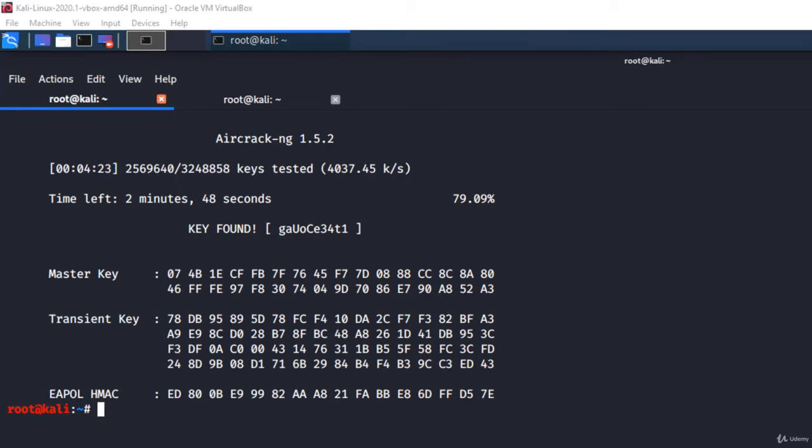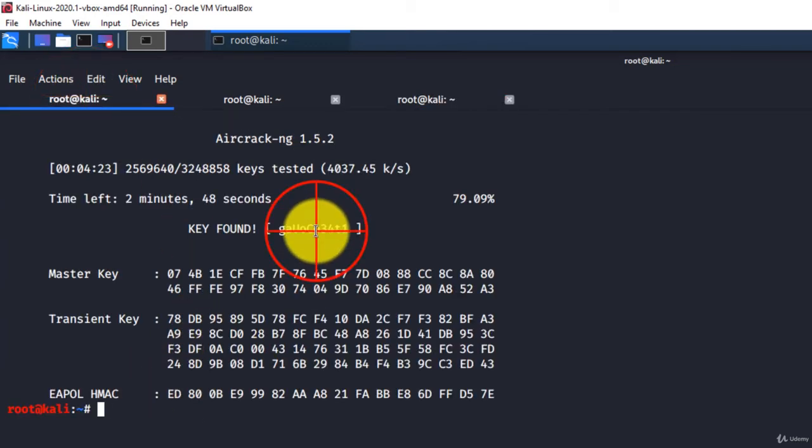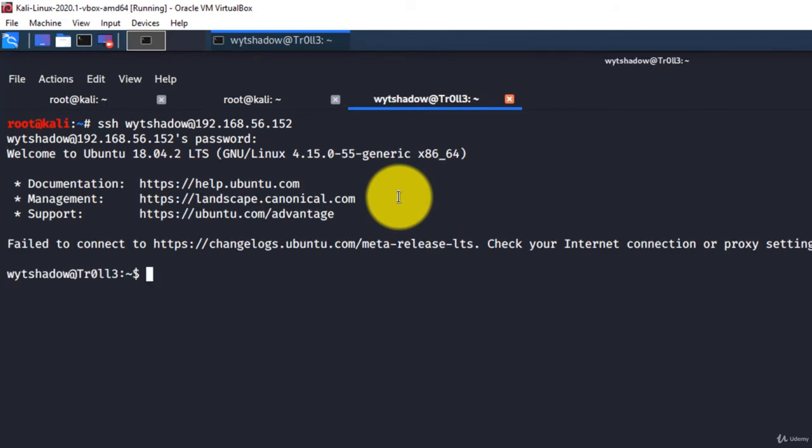Very good. So after a couple of minutes, we found a key. Logic would tell me, based on the artifacts that we observed in the PCAP and the name of the file, that whiteshadow would be the username, and this key could be the password for SSH. So let's go ahead and put that theory to the test. I'm going to create another tab here, and we're going to try to SSH whiteshadow at the IP address of Tr0ll3. I'm just going to go back here and copy this password. Try that out. Okay, very good. Now we're in with a new user, whiteshadow.